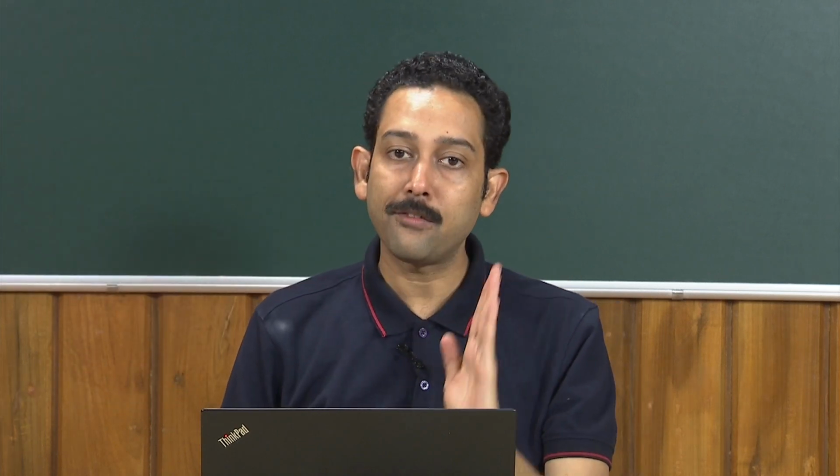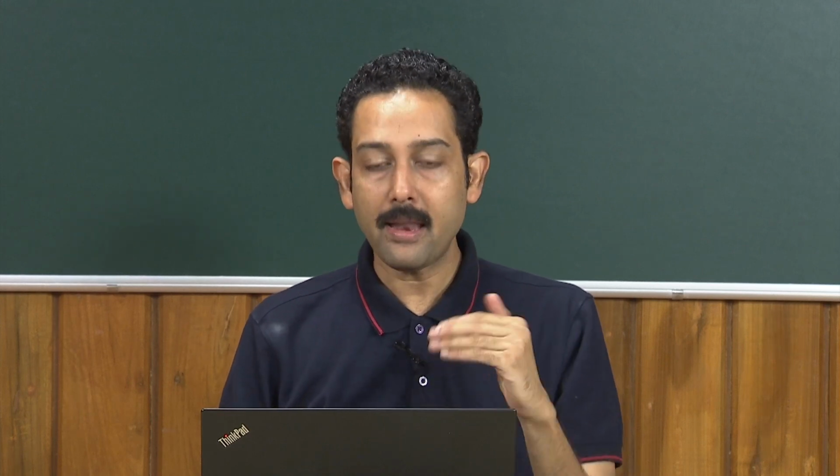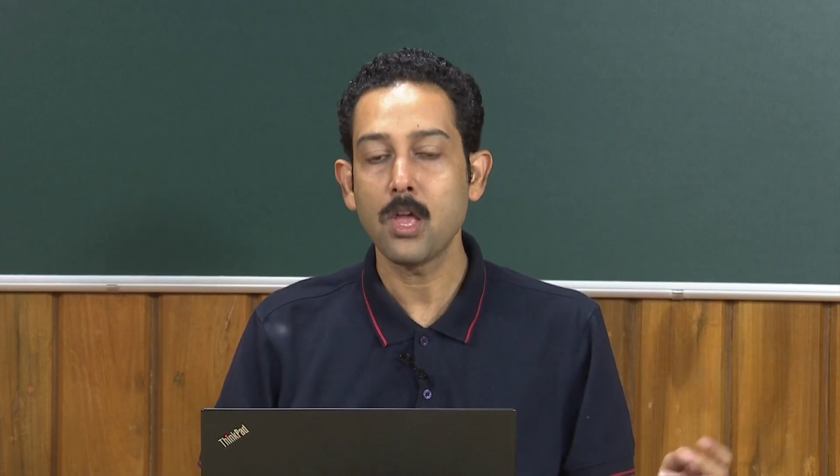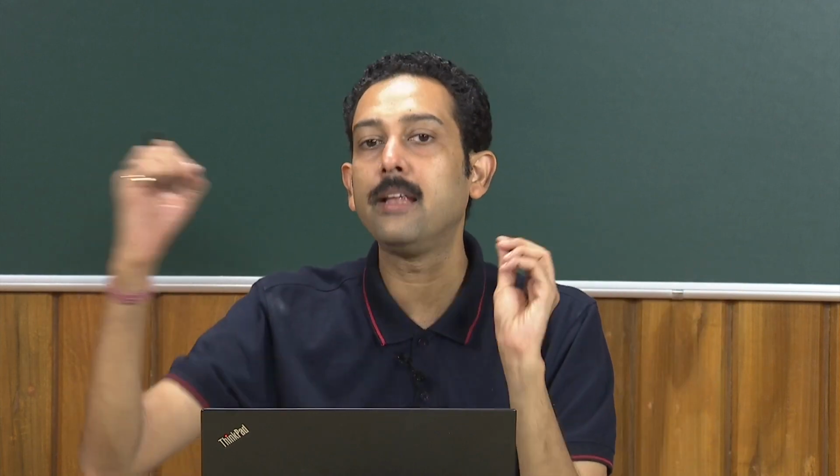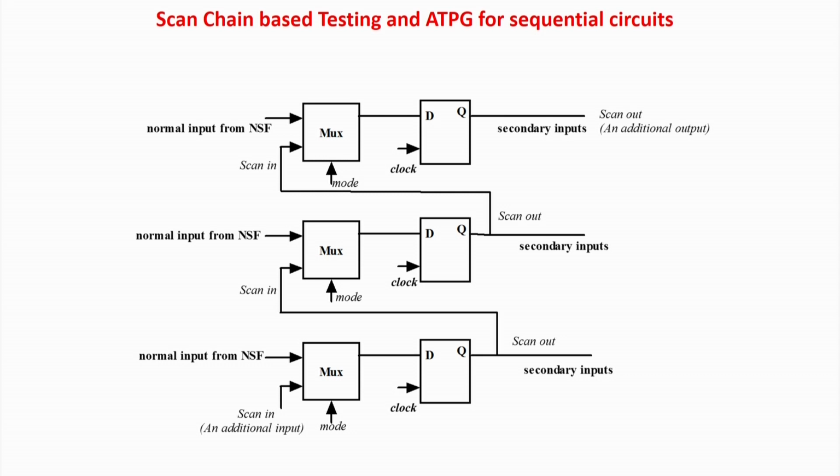This story was fine when you had medium scale or slightly higher scale of integration. But as we will discuss at the end of this lecture today, you will automatically be motivated: if there are 20,000 flip flops, to test one circuit you require 20,000 clock pulses to settle the different values of the flip flops, which is going to be a very problematic situation. So when we are going for NOC and SOC, this scan chain has to be optimized. That is what we are going to learn. So I think I have given you the motivation.